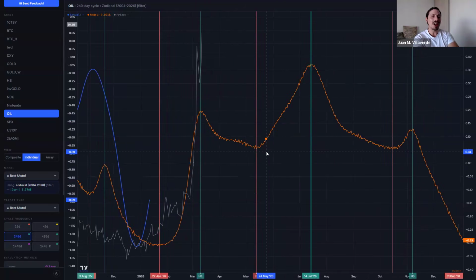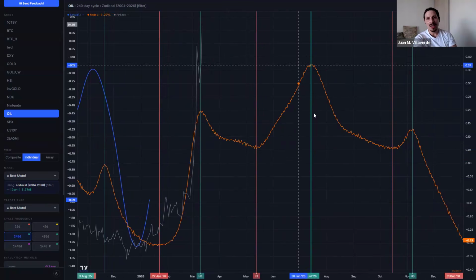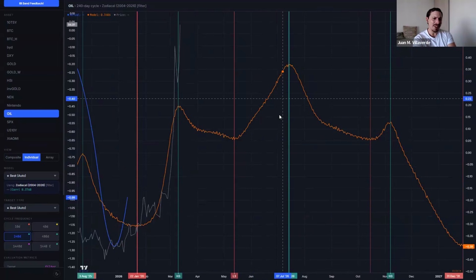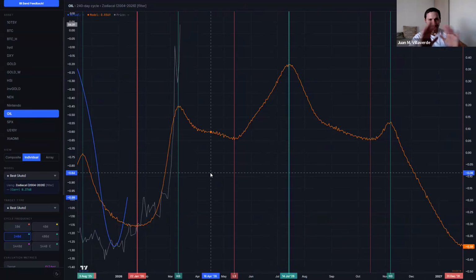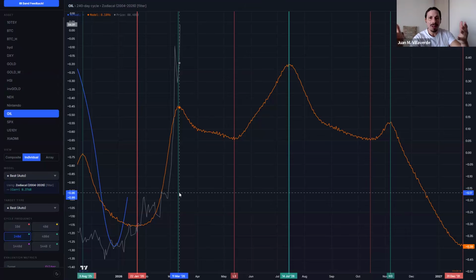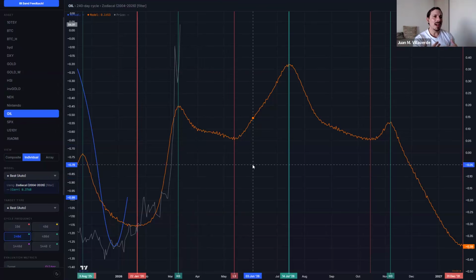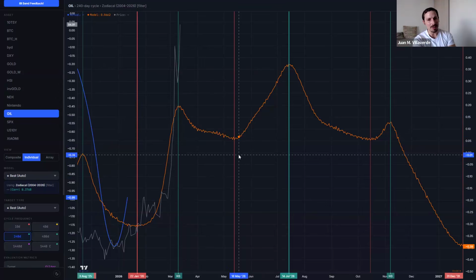Now, if you remember, the treasury market is supposed to make a low in August. The oil market, according to this particular cycle, there are others, but I'm not going to go through them. It just doesn't make the point I'm trying to make. Suffice to say, none of it contradicts. The longer term cycles on oil do not contradict what I'm saying here. In fact, they're all marking a top, but they're saying the top is somewhere this year, which I think makes sense. What this means, I believe, for long-term oil cycles is that there will be some resolution to this Hormuz situation at some point, but not right now, which is why I'm zeroing in on this particular cycle, because this is the one that has been highlighting what's been happening.